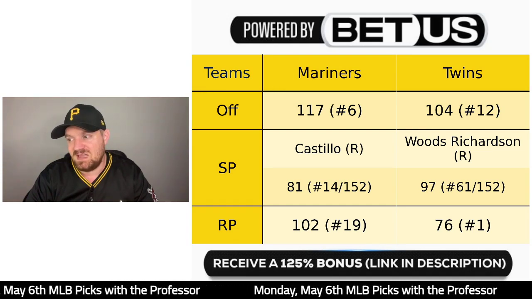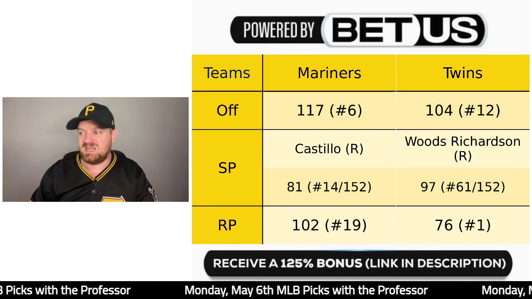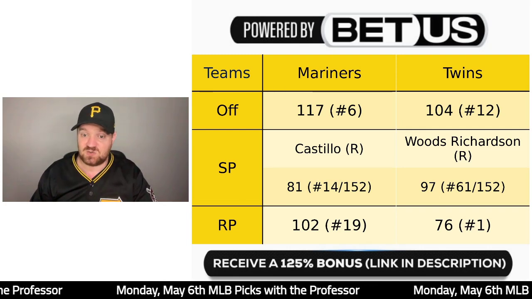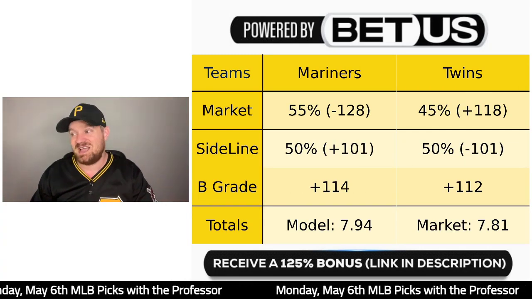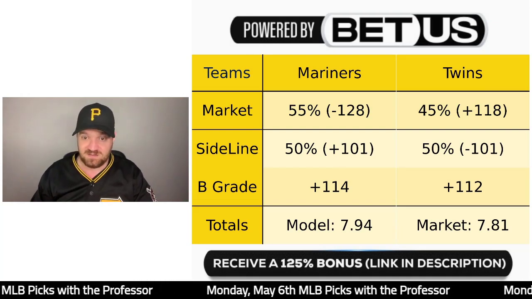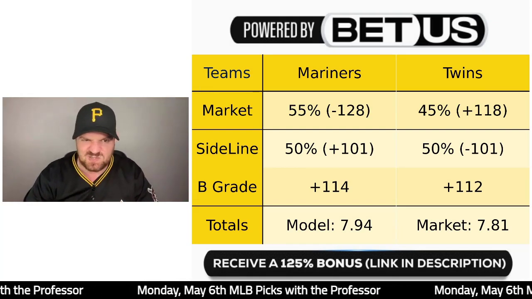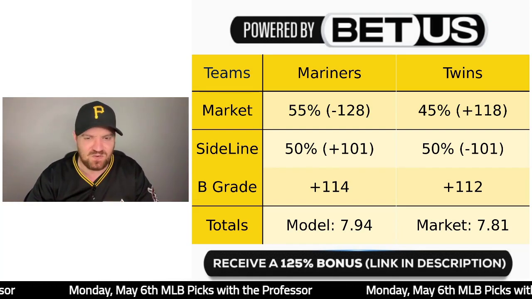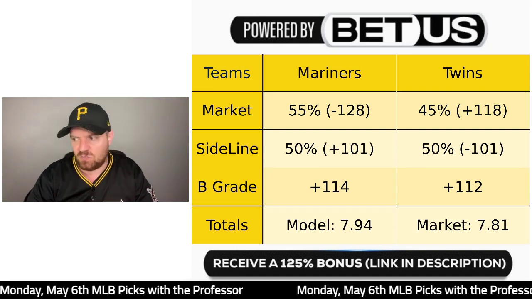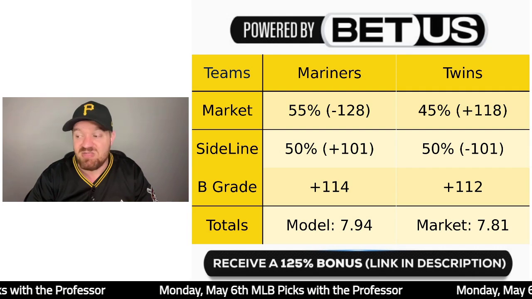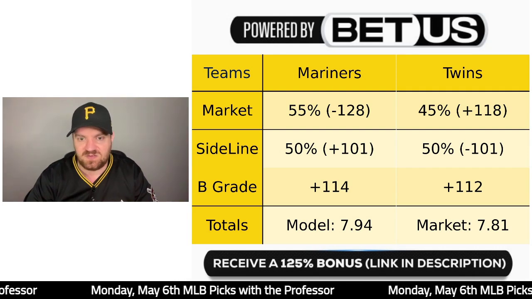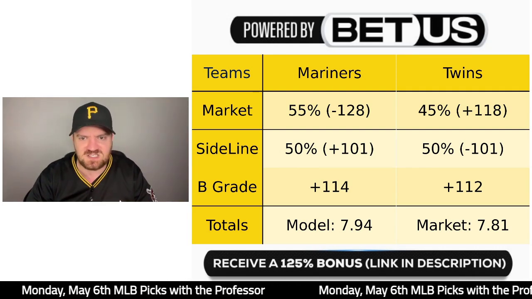Otherwise, it'll be a little bit on the chilly side, mid to low 60s. We're going to be blowing in, so it's going to be playing pitcher friendly. I like these two pitchers. I like the Twins bullpen for sure. Unfortunately, that doesn't really create an edge for us with regard to the total market, as the discrepancy between the market and the model is only about a tenth of a run on the total. Maybe the first 5 market offers us something there.